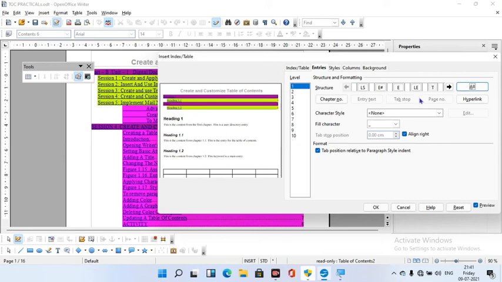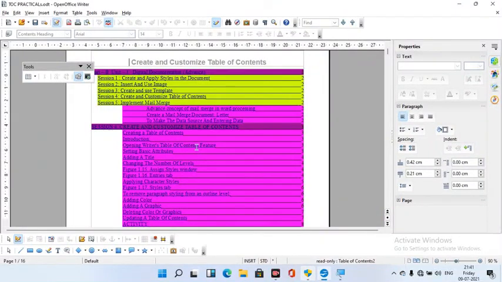What we are doing is selecting the tab stop and selecting the fill character from the drop down list box, click on All and then press OK. Then you can see the line here. Previously it was dot dot dot, now it is lines.